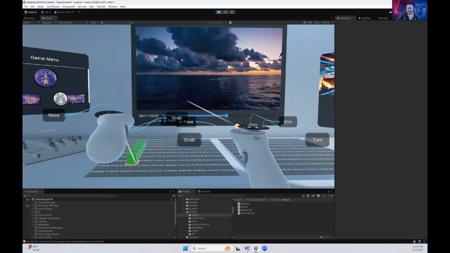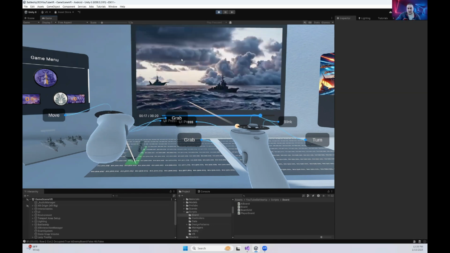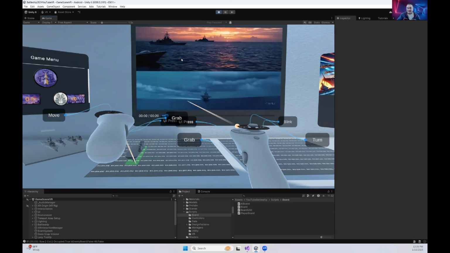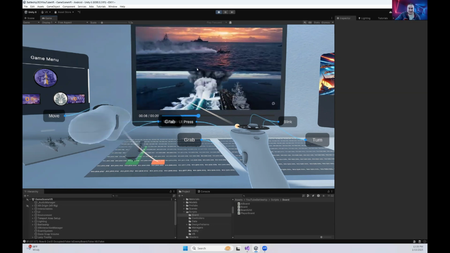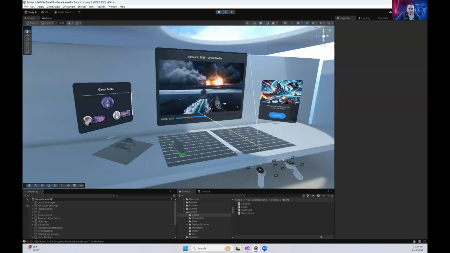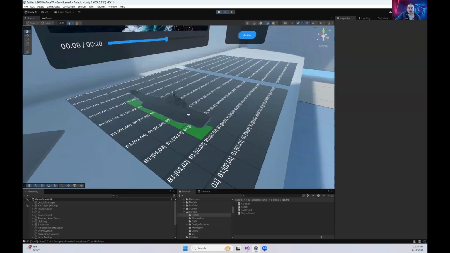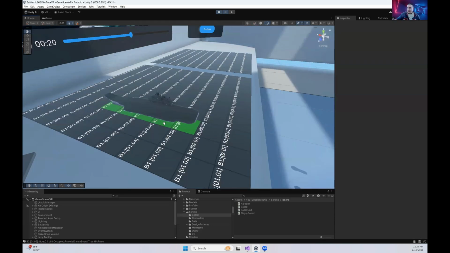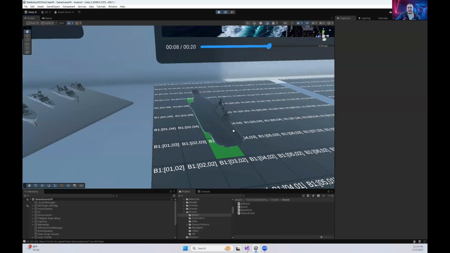And as soon as I click G, which is the grab button, the other piece event gets raised, and that second function on the board manager gets executed, where it actually instantiates the model based on the ship type and based on which board unit we were on, and then it computes the actual positioning and the rotation according to the board unit, and then finally it places it onto the board. Okay, so it's pretty nice and straightforward.